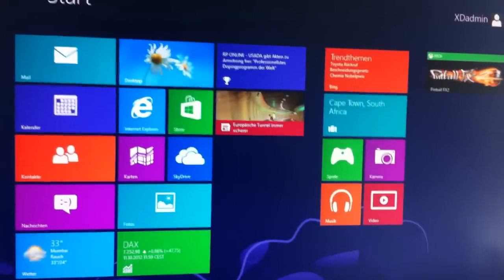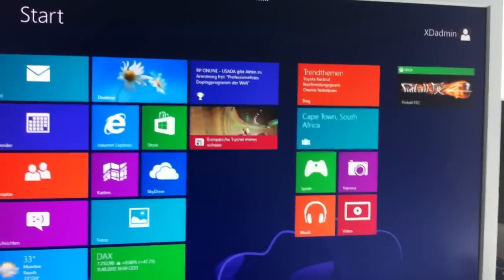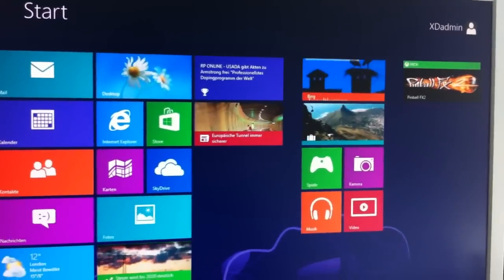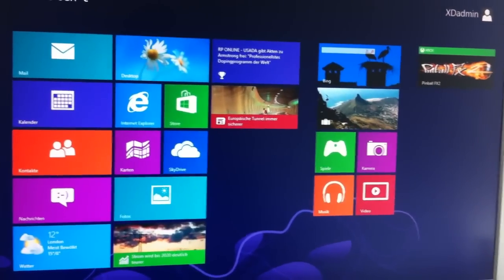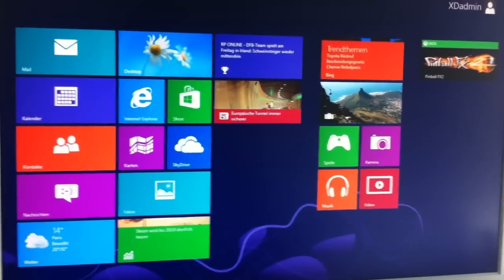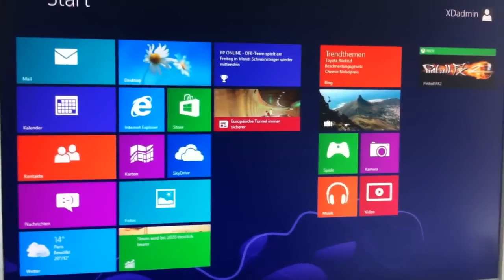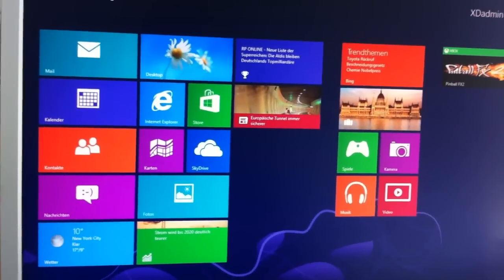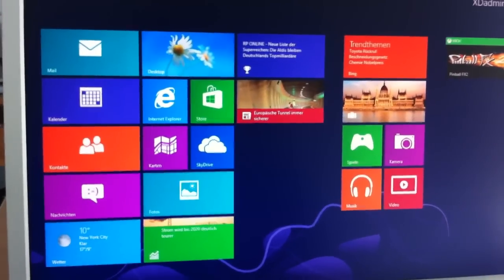At the bottom of this video you also have the information on how this is done, because if you just go and install the virtual desktop agent, it will end up in a blue screen. If you have any questions, don't hesitate to ask, and have fun trying Windows 8 in your XenDesktop environment. See you!